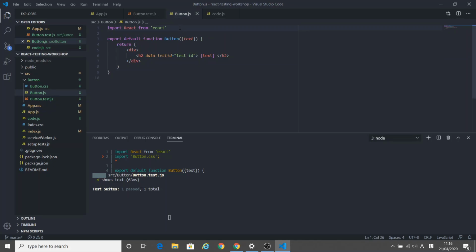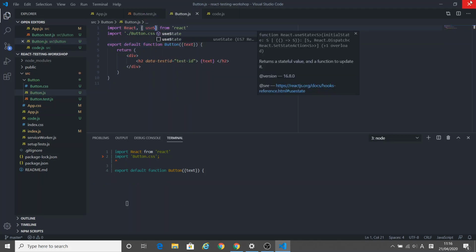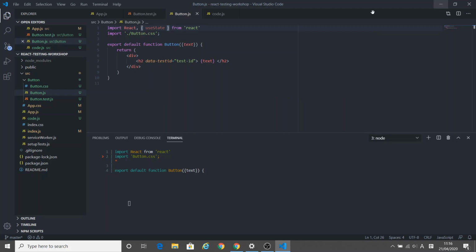And now I'm going to add hook into my button component. Now I'm going to correctly import my CSS file as well. So to use hook, I need to import useState from React.